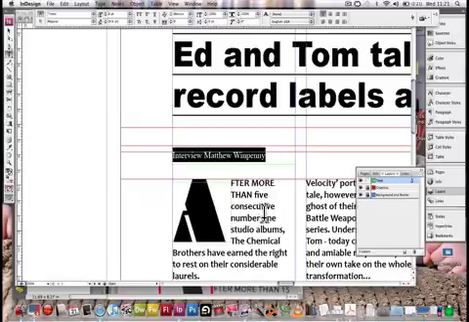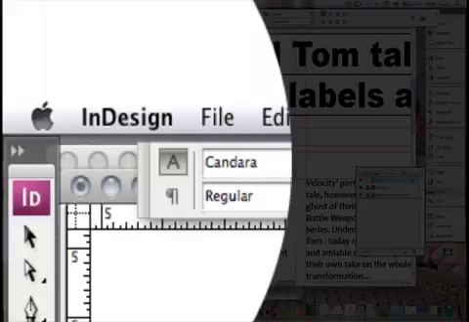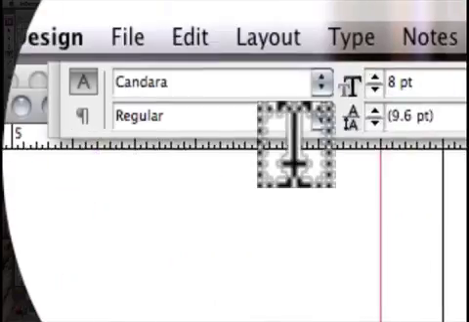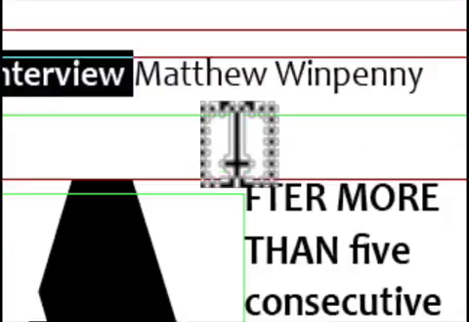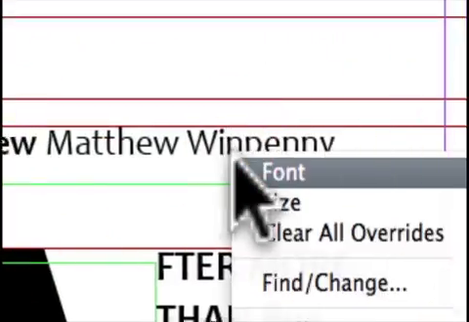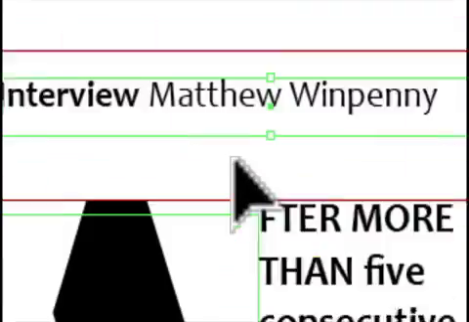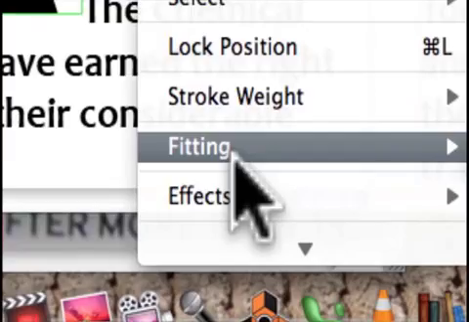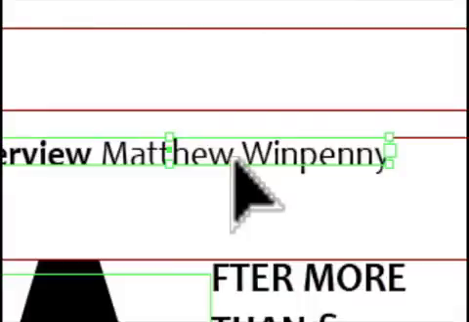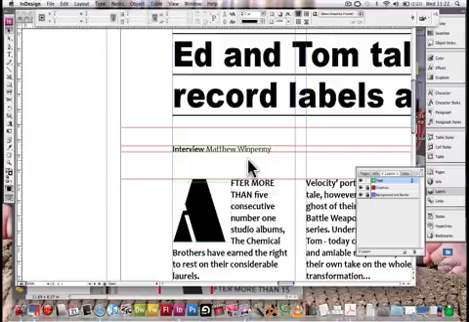So I need to change the font to the same font that's in here. So it's Kandahar. And the first bit needs to be bold. So let's bold that. We're going up into here, click on it, click bold. It stands out. Now the next thing I want to do is fit the frame to the box. So I go back to the selection tool over here, click on the arrow, right click over here, go to fitting, go fit frame to content. There you go. Now I'm going to move the frame by clicking on it so it's green and move it up into that space there. And the first bit has been done.